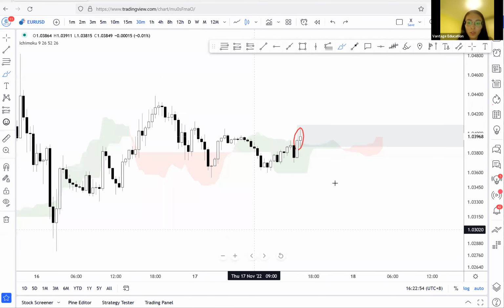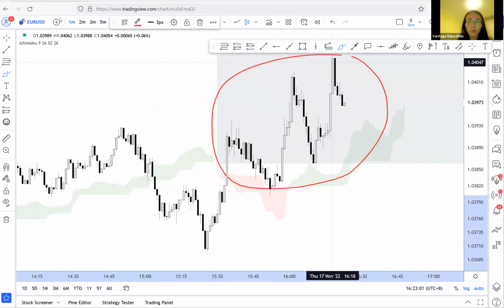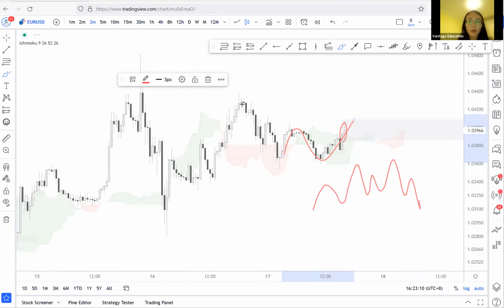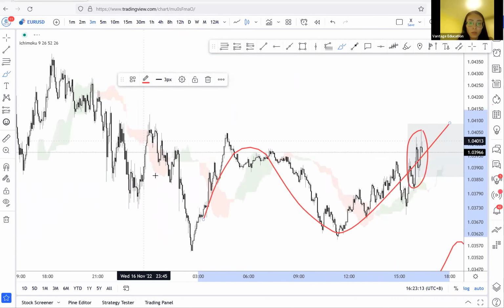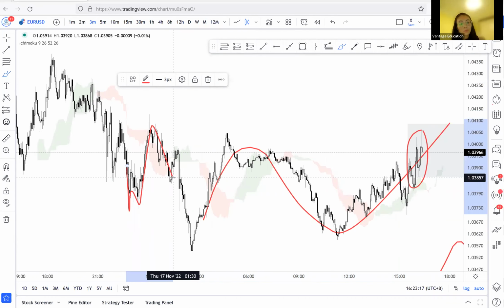So something that you see over here, maybe strong movements like this on a 1 minute, as we can see in this case, you can see this choppy movement. On the 30 minutes time frame, it's just represented by one candle. So when you take a look at a higher time frame, you'll be able to tell the moves more clearly as compared to, let's say, the 3 minutes time frame or the 1 minute time frame, where you can see that there's a lot of choppy movements and more spikes here.